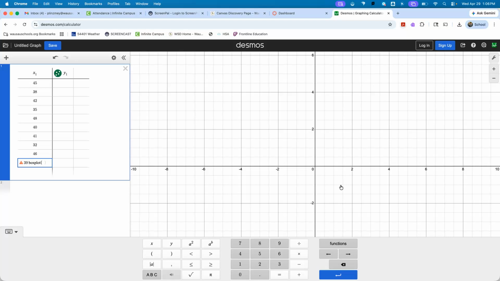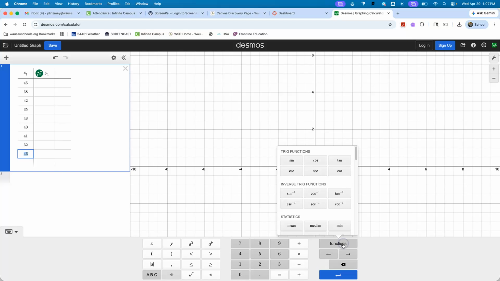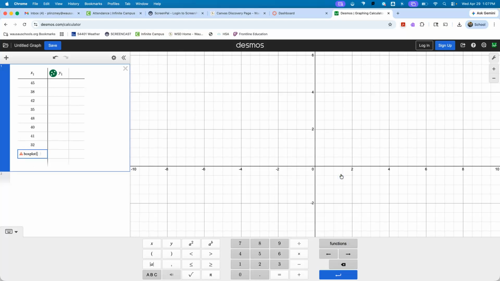Well, for some reason it's in there. I don't want it in there. Now if I go functions, now if I go box plot, oh, so it puts it in there. I don't want to put it in there. Oh, I know what I got to do. Which one did I forget? 32, 46, and 39.